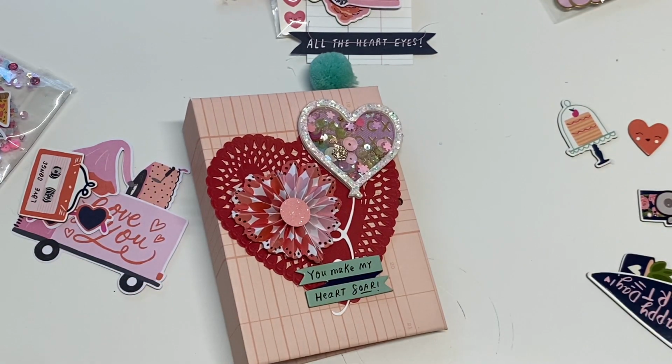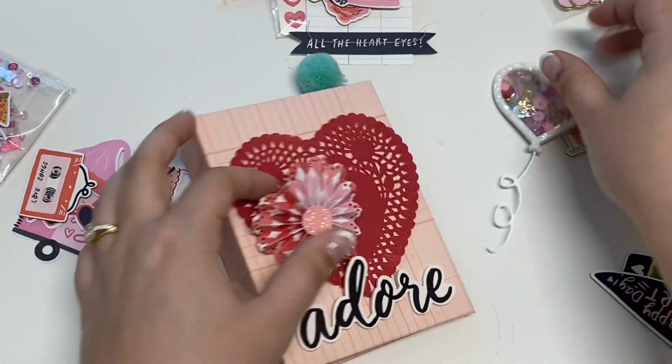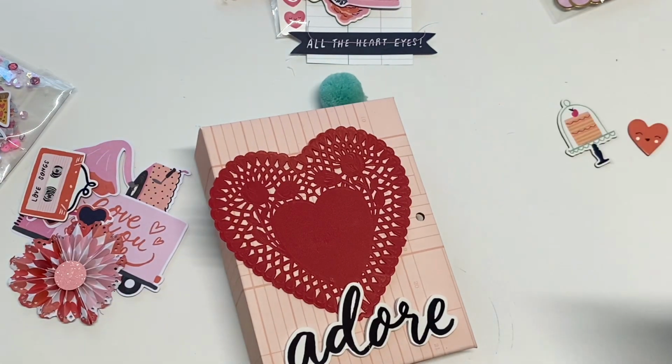And now I am decorating the cover of this. And so that rosette is from Kayla, and then also that really cool balloon shaker. I'm pretty sure that's from Kayla as well, from what she sent me last year.